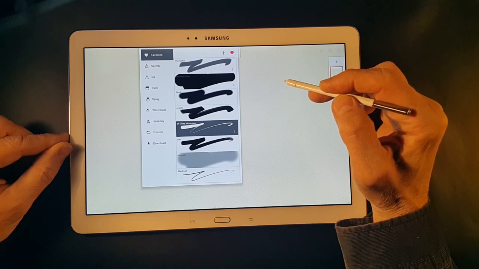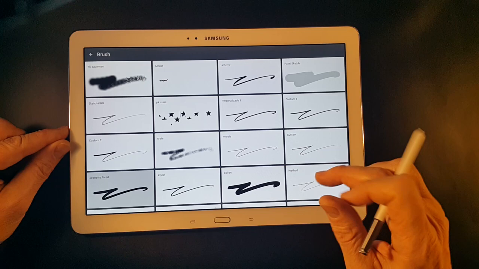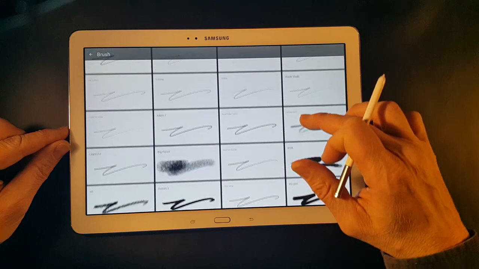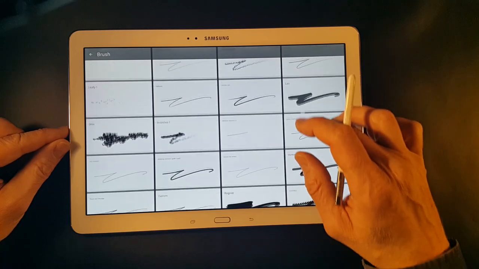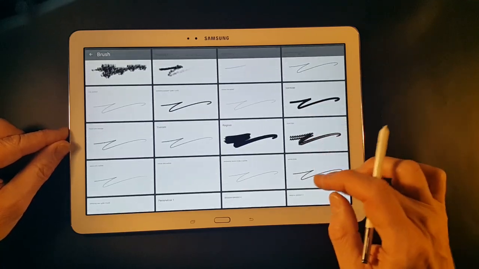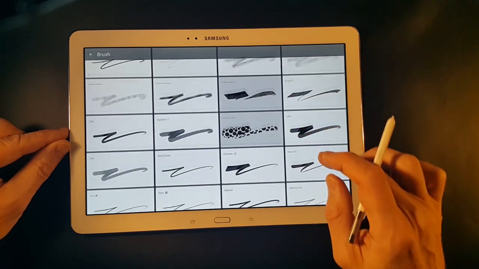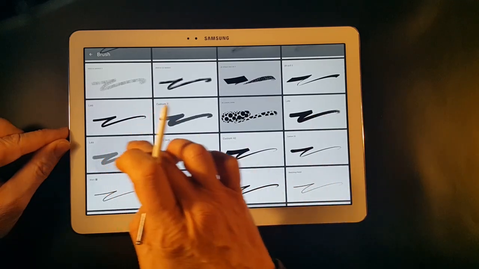Let's download some brushes. Here, tap on the plus icon and pick community. It's not obvious. And what you see here is an online list of brushes. There are actually hundreds or maybe even thousands of them. Currently, there are no tools for searching for specific brushes, but as far as I know, the system is under development. At least samples are good and we can download the brushes in batches, and that goes fast.